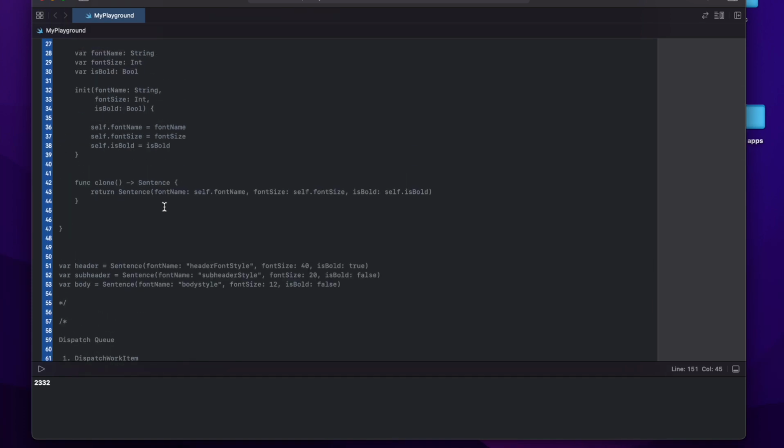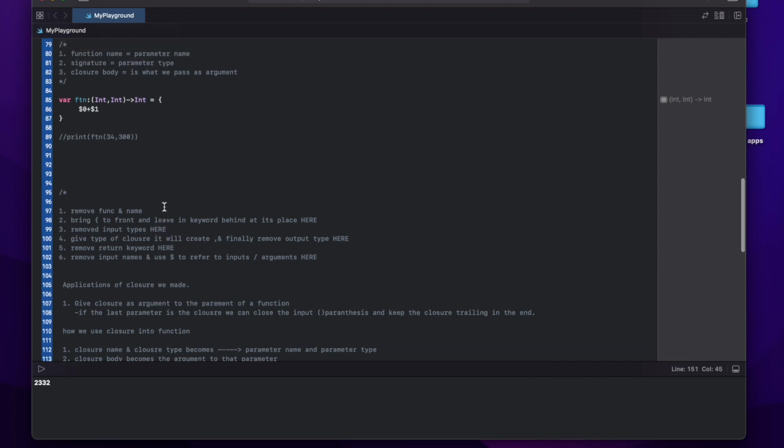Closures are everywhere in Swift, and Swift is the best language I think there is in the world, because using Swift you can make applications for many Apple products. You just need to learn one language and you can write for every device that they have. And I think if you are in college and planning to learn, this is your thing, man. Buy a MacBook and just start learning Swift.